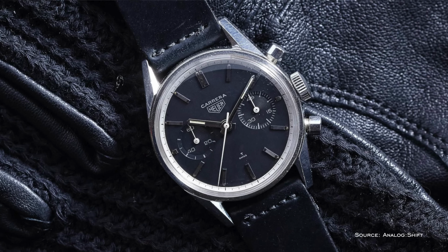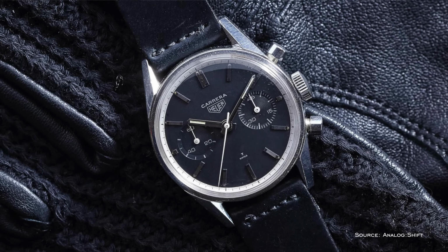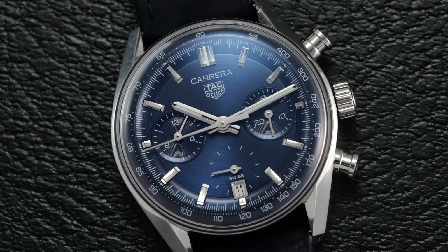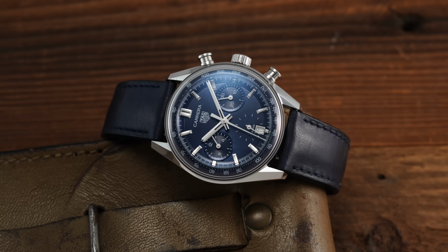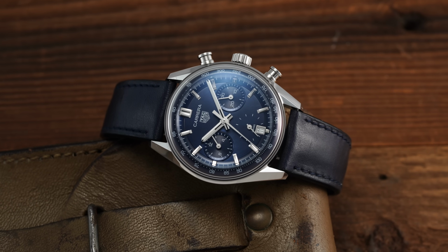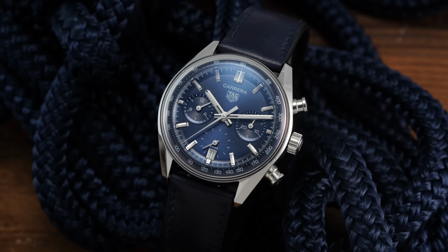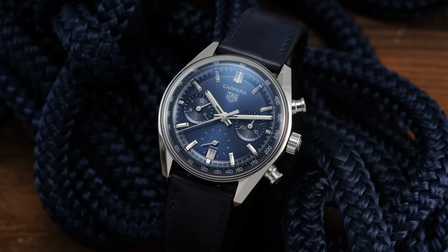Over the ensuing decades, Heuer and then TAG Heuer released dozens, if not hundreds, of different hand-winding and later automatic Carrera models, some of which were right on the money design-wise and some that were leaving a lot to be desired. As the industry as a whole has begun to further appreciate heritage designs, we've seen several excellent vintage-style Carreras, yet the widely desired 39mm case was mostly reserved for limited and special editions. But 60 years after the original release of the line, the new 39mm Carrera Glassbox answers the many requests of having a standard production model that demonstrates an elegant balance of old and new.